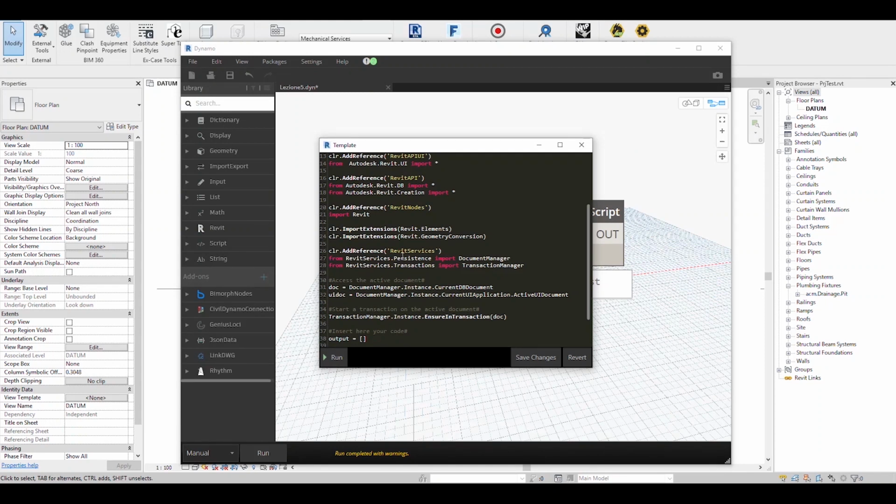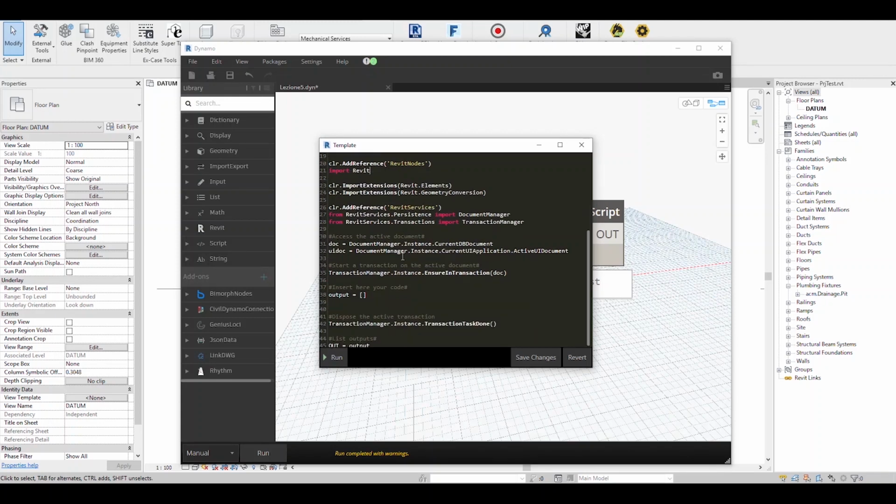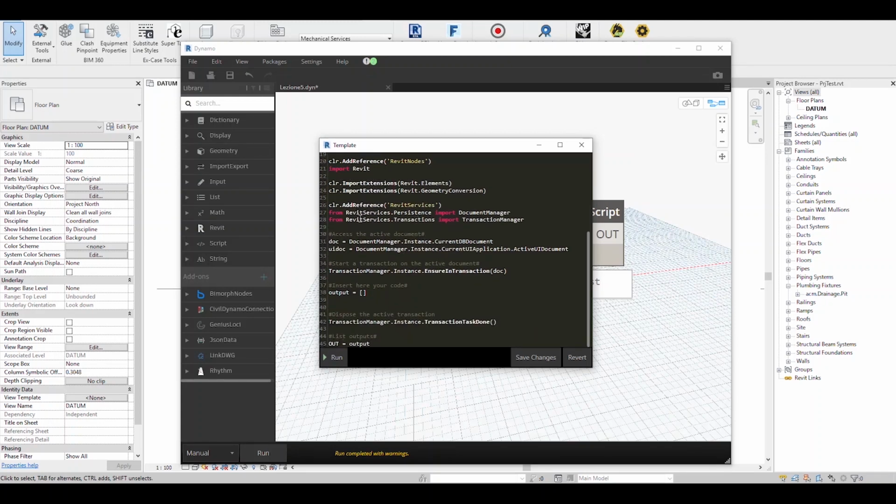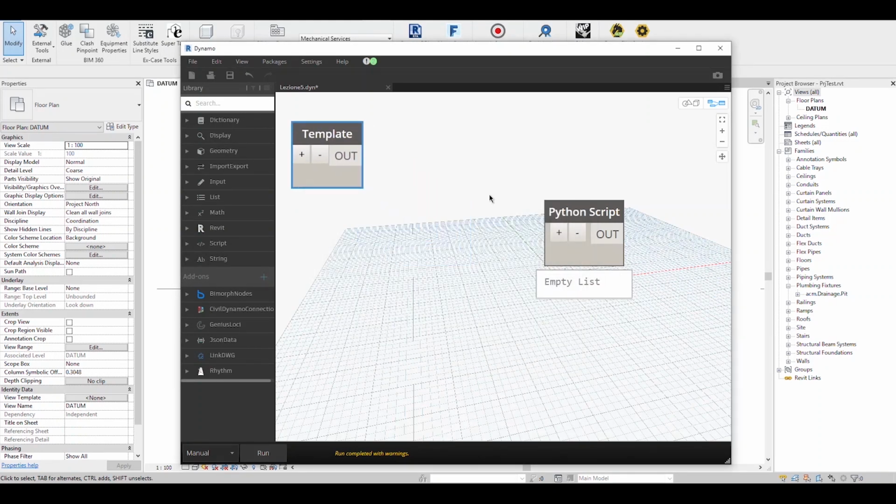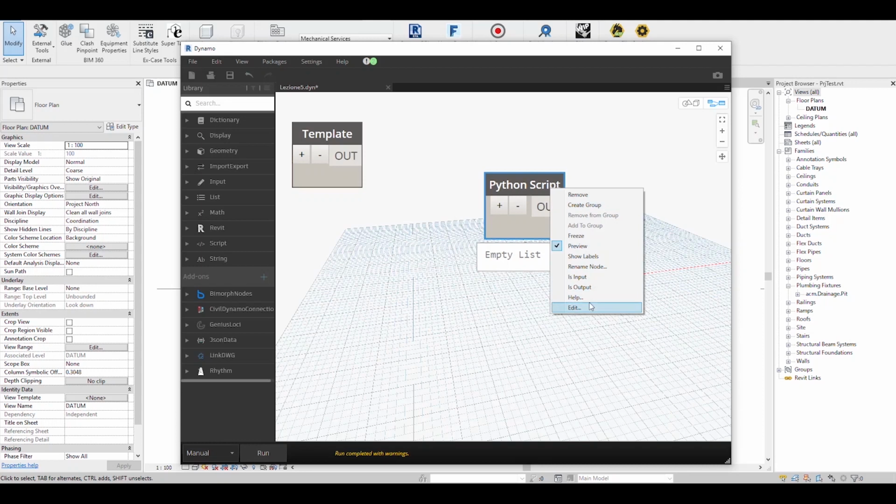We'll get to that in the second part of the lesson. And the Revit services, which will allow us to access the active document information and the transaction manager, which again we'll have a look into in the next part of the lesson to be able to create objects in a project. So let's park this template for a bit and let's focus on this script.